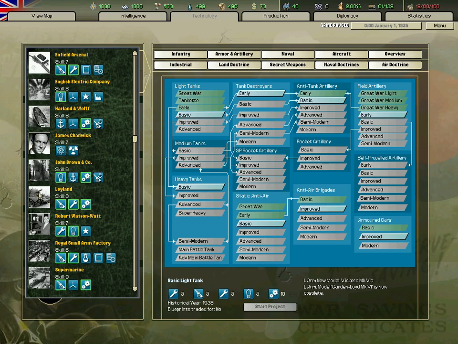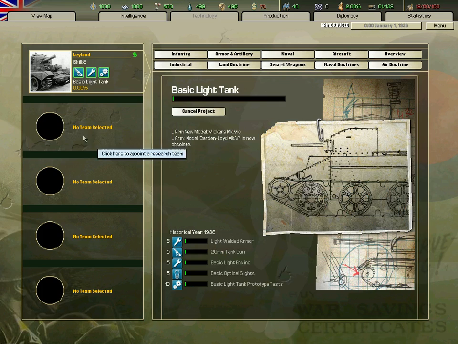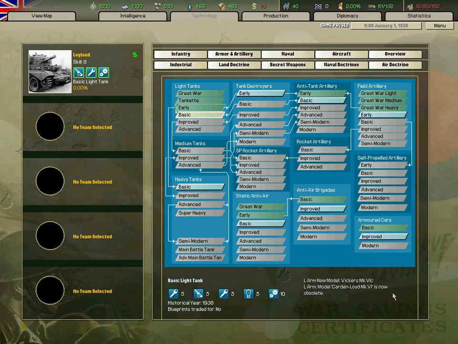This is gonna be one of those. Now I could have gotten a model patch that changed the pictures to very nice hand-drawn ones, but I like the feeling they give, you know, the realistic aspect. So choose that. Basic light tank. Guess it has a restriction, yes. Makes Vickers Mark 6 obsolete. No, actually that one is a tank, and the Carden Lloyd Mark 6 is now obsolete.